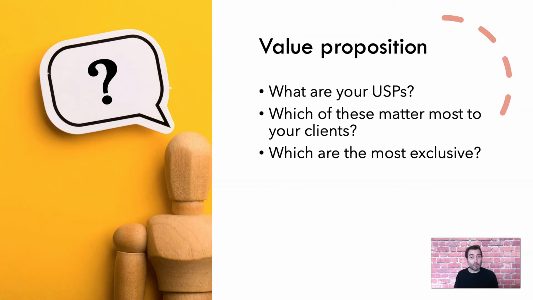So to create a value proposition, there's a process that I take people through where we look at what are your USPs, what are your unique selling points, and we list all of them out. Doesn't matter how good or bad they are. We list all of them out, and then we go through and do a scoring process to work out which of those USPs are the most important to your ideal client, and which of them are the most exclusive. Which are the ones which aren't being offered or talked about much by your competitors.